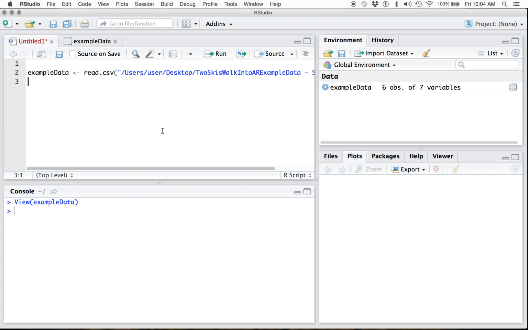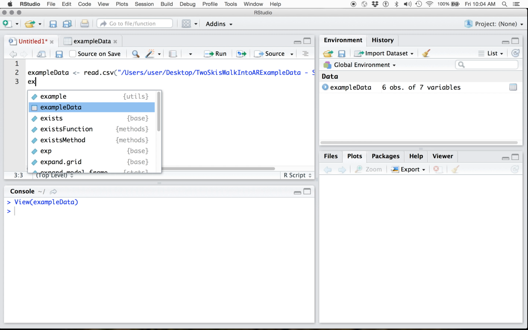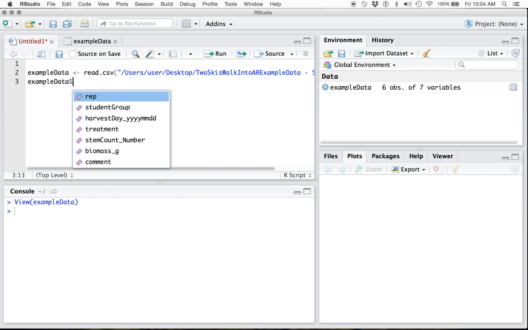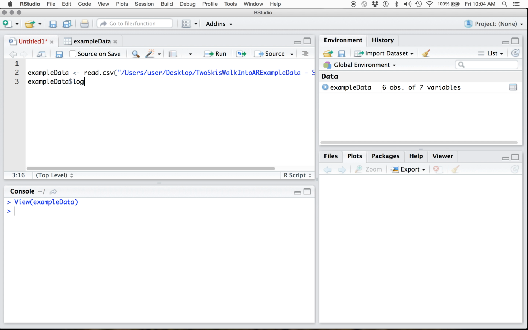It's actually really easy. You type the data frame name and then a $ sign, and these are all the existing columns. If you write something that's not here, it's going to make a new column with whatever you type. So in this case, I'm going to type log biomass. So just a word of warning, when you're doing this, if you use an existing column and you put an assign function to that existing column, it will replace your column. Right. So we'll do that at the end just for fun. Let's do that at the end. Okay. All right, so this would be the proper way to do it.